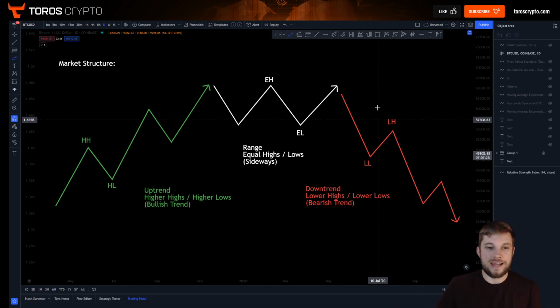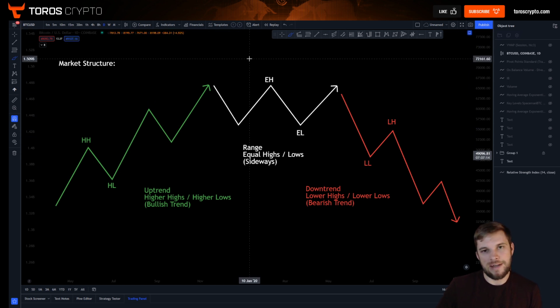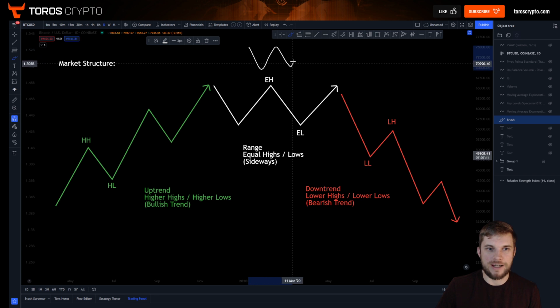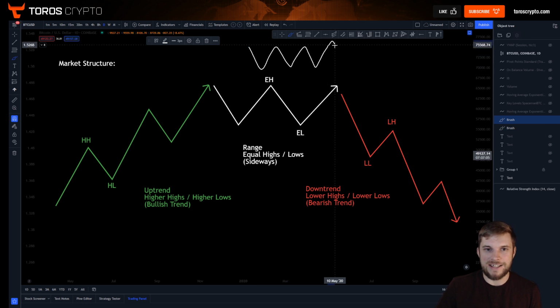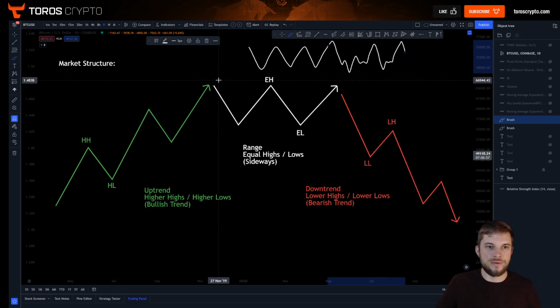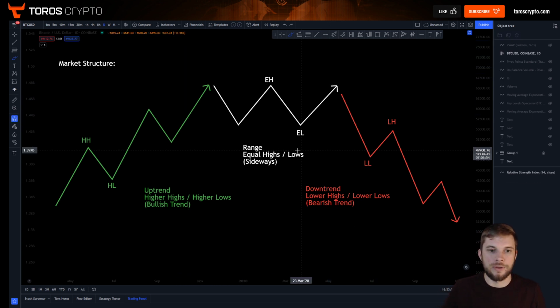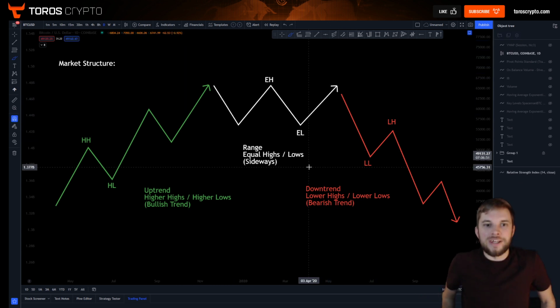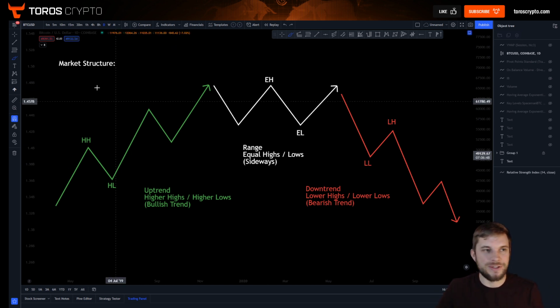Now, right in the middle of that, and this is actually what you get probably about 70–80% of the time within the market, you have a range. Now, this is categorized by these equal highs or lows or this sideways price action. Now, in theory, that sounds relatively simple, okay? You're looking at price just moving to the same price above and below. However, in reality, you often do get these little moves and a range can kind of be these little shaky things that don't make all that much sense, but you're still looking at zones with these equal highs and equal lows on them. And that's just a sideways market, a lot of people calling it chop or whatever else you do want to call that.